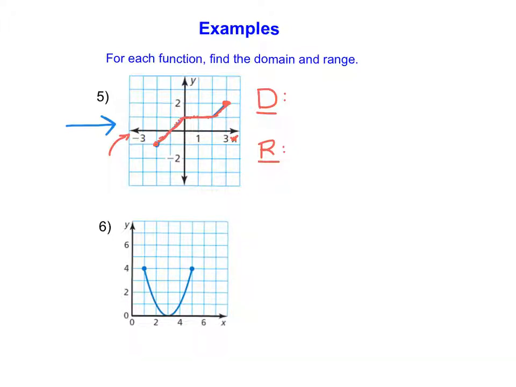So what I need to focus on here is figuring out what possible values for x I could have. If I look at this particular line, I notice that my x values start with this endpoint right here at -2. My lowest x value that I need to make that graph is -2. I could actually cover up this entire side of the graph because I don't need those x values. And then I go through, and x is -1, up to 0, 1, 2. And when I get up to here, the highest x value I need is right here at 3.